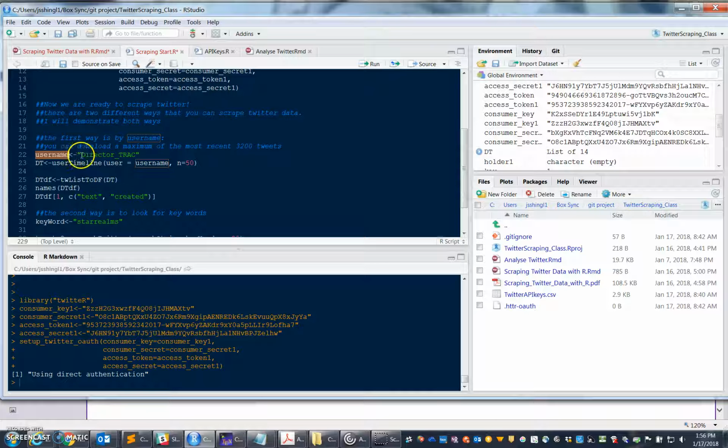This userTimeline function will allow me to look at up to 3,200 of the most recent tweets by Miss Bleckinger. So I run this. That goes to Twitter, finds her username, and downloads the 50 most recent tweets. We're not going to do 3,200 because that's too many tweets for this instance.